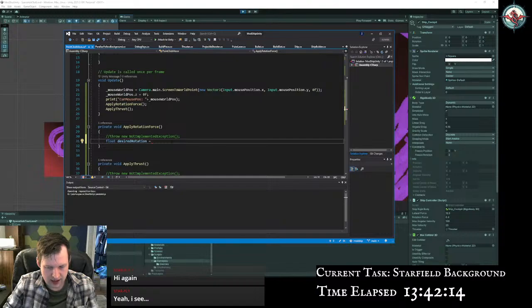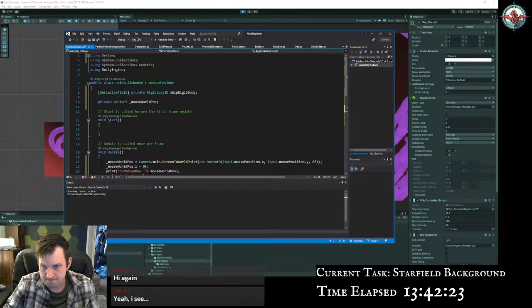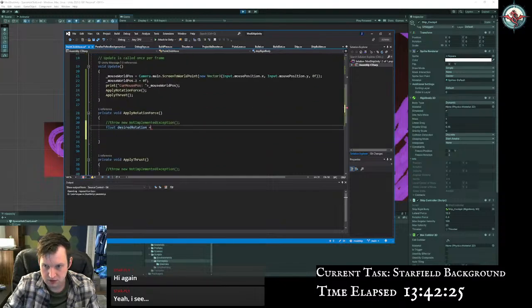And then we will have our current angular velocity. Let me see. Ship rigid body. Angular velocity, which is a float. Got it. It's a float because in 2D there's only one axis that we're rotating around. Okay, cool.